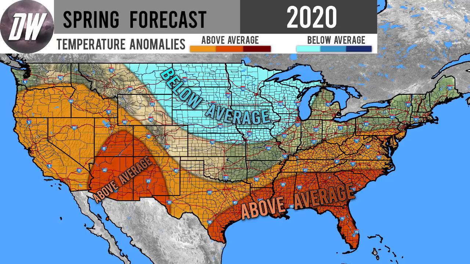Here are the below average temperature regions. I do not think we'll see any moderately below average temperatures for any region — it's just going to be this first layer of slightly below normal temperatures. From Montana, just east of the Rockies, down into the central plains like Nebraska, Kansas, and Missouri, and back up through the upper Midwest — the Dakotas, Minnesota, Wisconsin, the Upper Peninsula of Michigan, and Iowa. Note that the warm and cold are separated by major severe weather states like northern Texas, Oklahoma, Kansas, Missouri, and northern Arkansas.